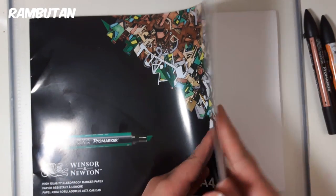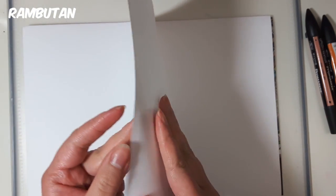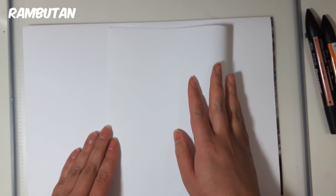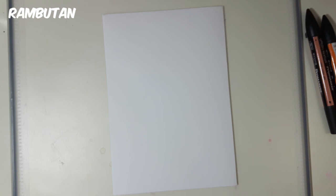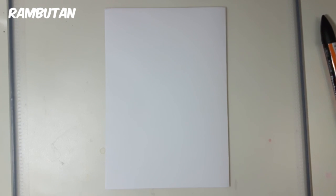The only marker paper I ever used was from Copic and I hated it. So I'm curious how this marker paper from Winsor & Newton will be. It's a soft and thin paper, which is bleed proof. Solvent based markers will tend to bleed if used with thin, low grade papers. Winsor & Newton's own bleed proof marker paper is specially formulated to prevent marker bleed and provide outstanding color definition. Brush markers will also work well on smooth, coated cardstocks.